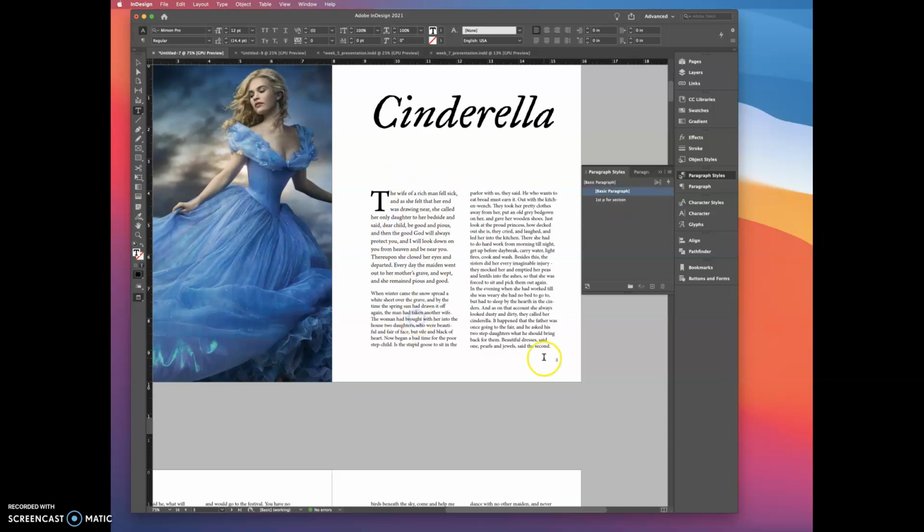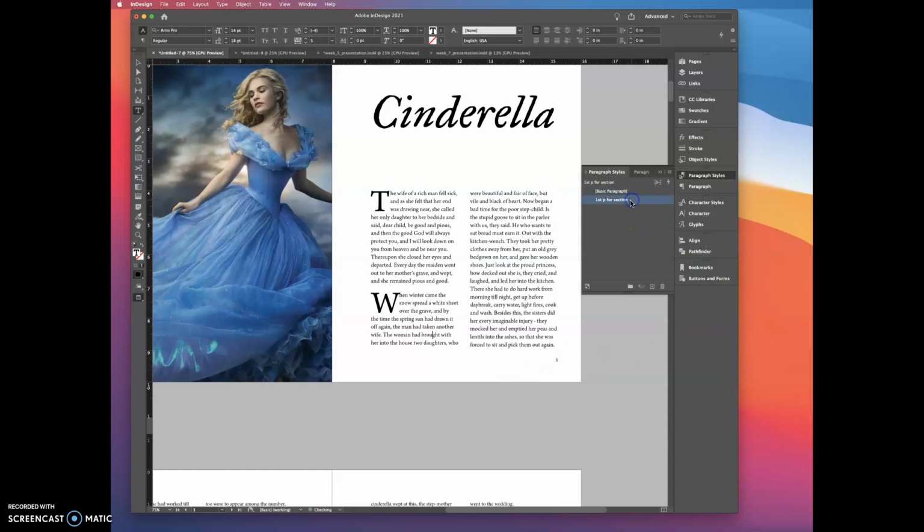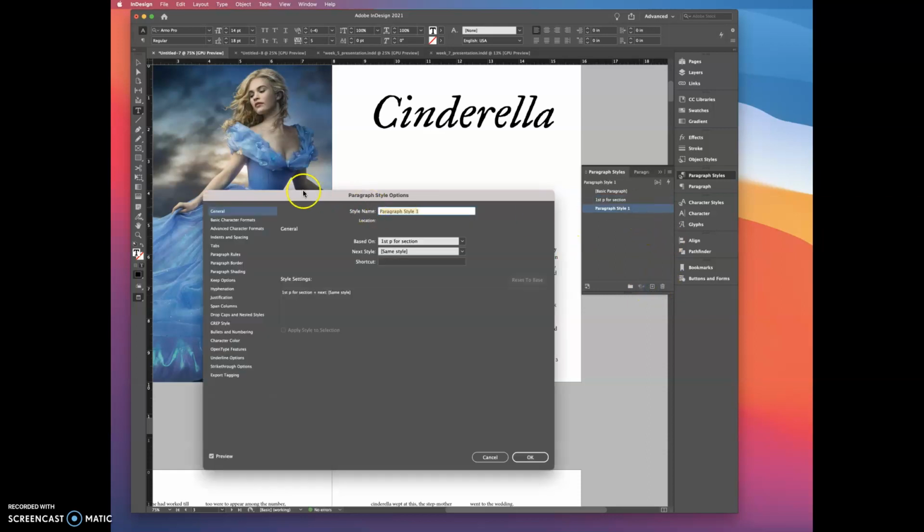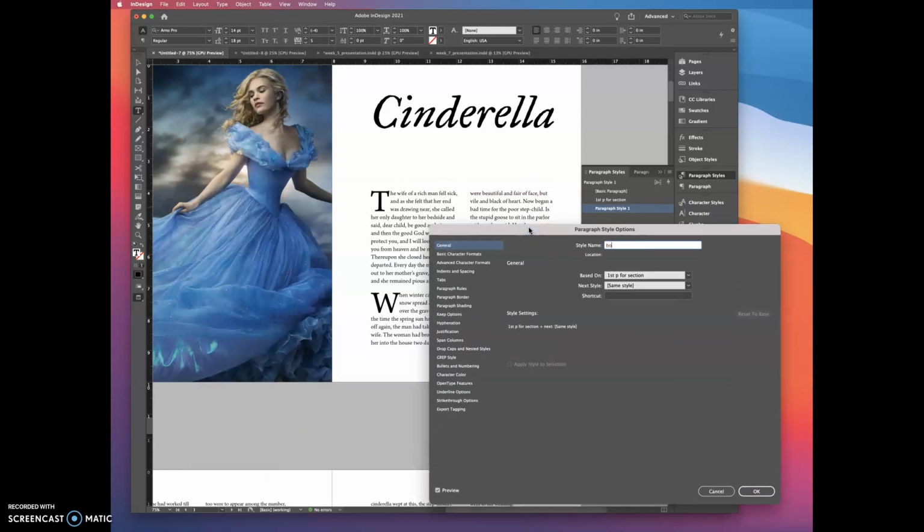Now, if I click in this next paragraph and type the first paragraph for the section, I can see, oh man, you're creating another drop cap, and I don't want that. But I want to keep all the other text settings because I've designed them specifically for the paragraph. So let's create a new paragraph style and double click there, and we're just going to call this the body paragraph.